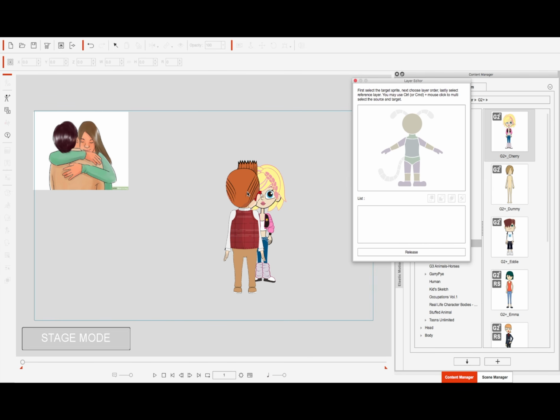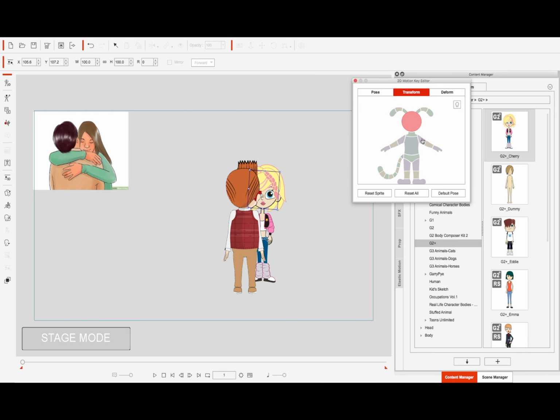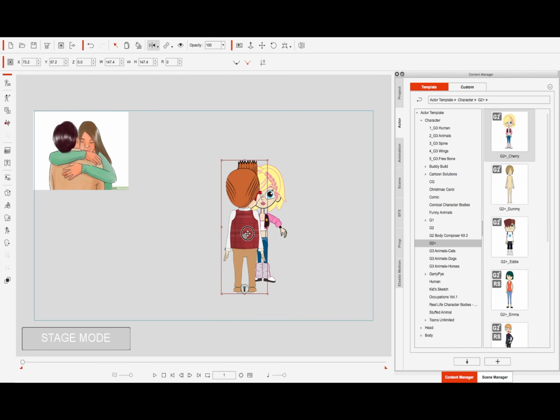I'm going to hop over to Cherry, and I'm going to start to get her stage in the position that I want. I'm going to use the 2D editor. And we know we're going to have one arm out like this and the other arm out like that. And right now we can't see anything, and that's fine. I'm going to take my time and slide that over because I really want his body to be covering up the majority of hers. So this is going to be a good spot for that.